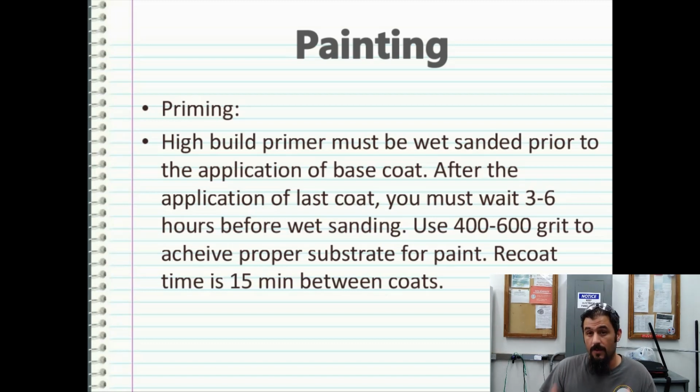And I would recommend, after you get the high build primer on, if you really want to take good care of your work and you're a good steward and you pride your work, I would go over the top of it with a sealer just to seal it out and have that ideal substrate for paint to stick to.